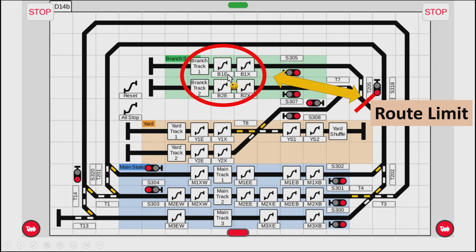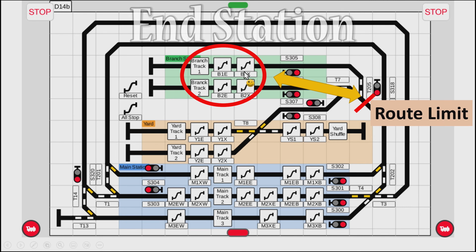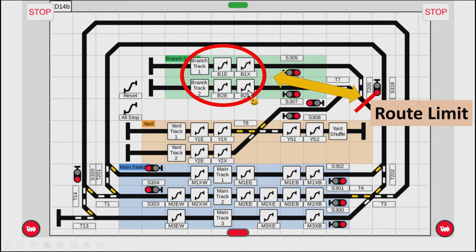So you see B1E means this is branch 1, platform 1 or track 1, where I can enter. And then there's a B1X where I can exit from it. Notice I don't have anything with east or west because it's a branch, so I can only enter from one place. I've done the same thing for track 2.